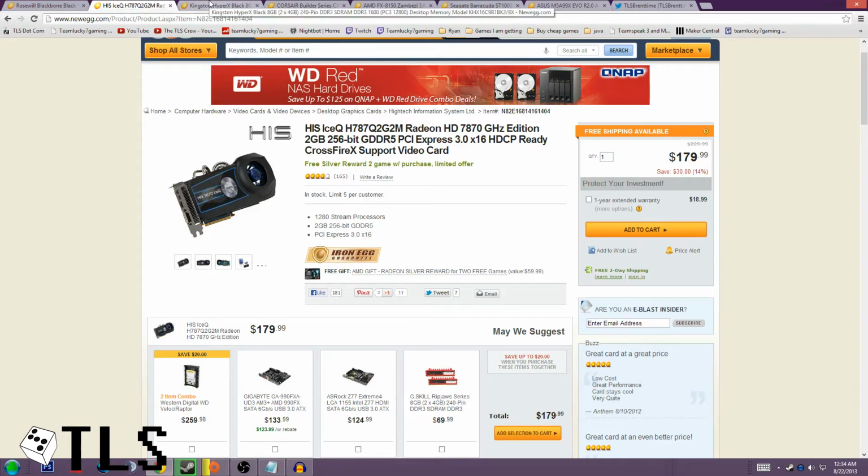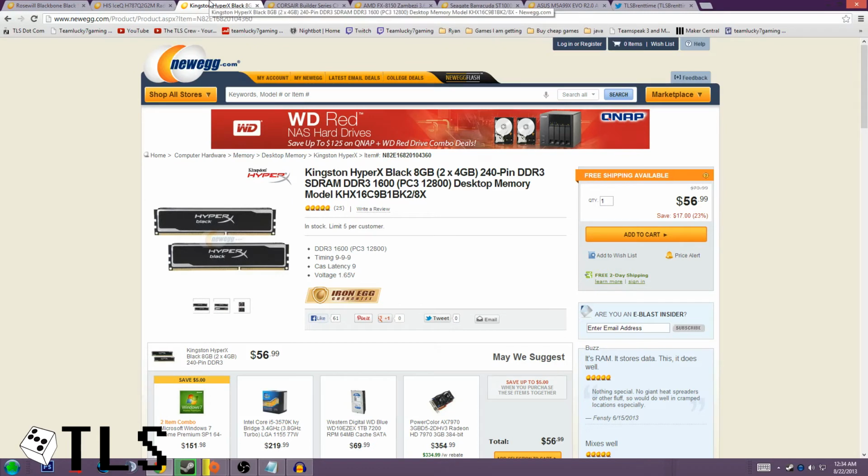So we went with Kingston HyperX RAM. It's fairly cheap for what it's worth. 8 gigabytes, 1600. Honestly, the RAM speed isn't a big deal anymore. Not today, no. But if you want to live stream or whatever, you're going to probably want to go up to 16, or if you want to record, 8 gigabytes is still fine, I think. Yeah, 8 gigabytes is enough for anything, really.